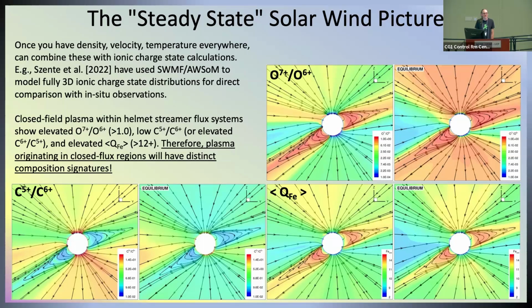Yes. Some of them are in later slides. The problem with real data is you can find every example of everything. So you can find some pseudo-streamer solar wind that looks exactly like helmet streamer solar wind, and then I think you can find some pseudo-streamer solar wind that looks nothing like helmet streamer solar wind. And why those two things happen would be an interesting thing to figure out.